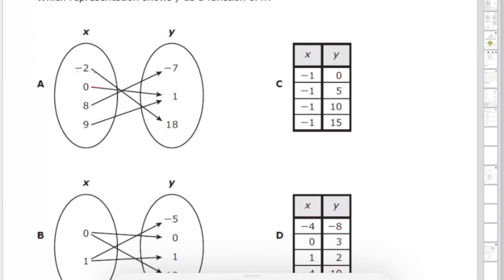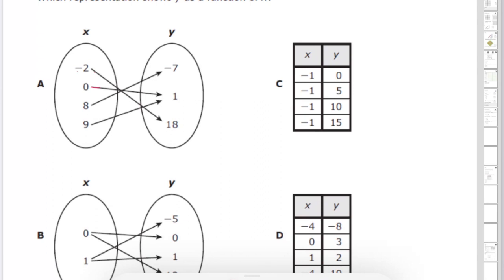All right, so same thing as the last set of videos. We are going to read our question first, underline some keywords, and then get to solving our problem. All right, so like I said, we are working with functions. So let's just jump right into the question.